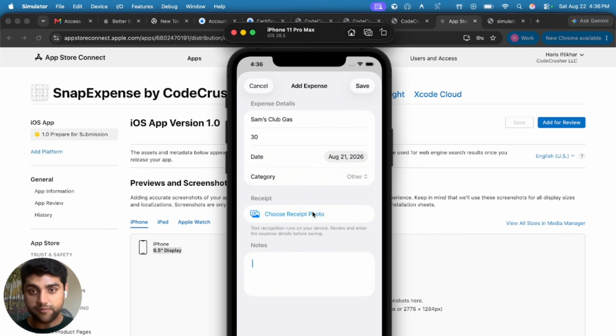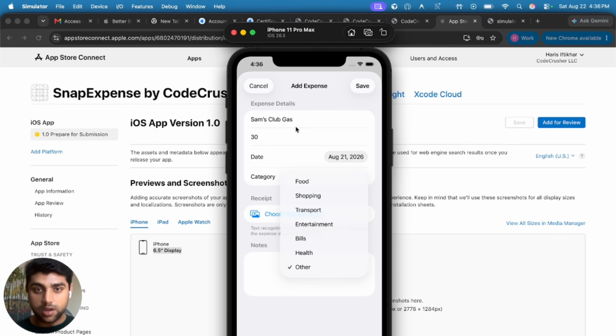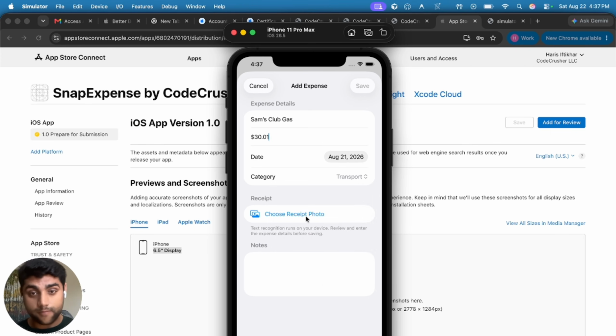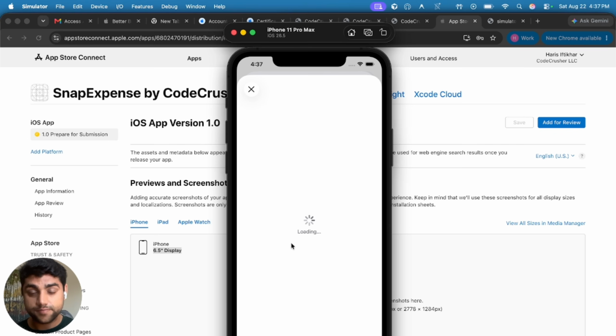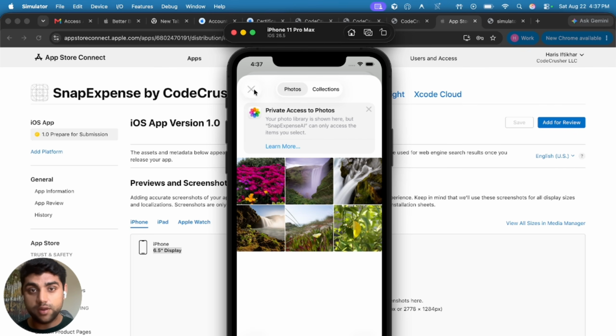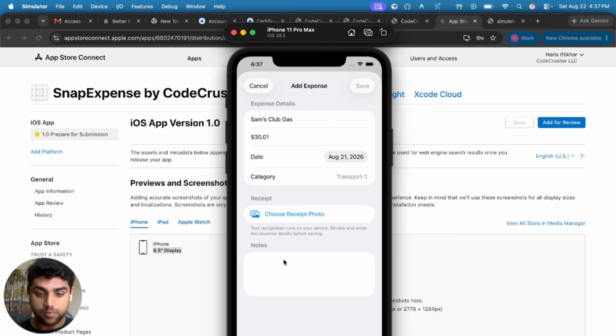And actually, this is the real information I filled. And so we can also mention how many cents it was, and this is the exact amount. Then you can add in, okay, what was it, a bill or transport? It was for transport. I can choose a receipt if I had one, but because I don't have one, I just leave it, and I wrote paid for my bi-weekly gas refill, right? And then we can save it.